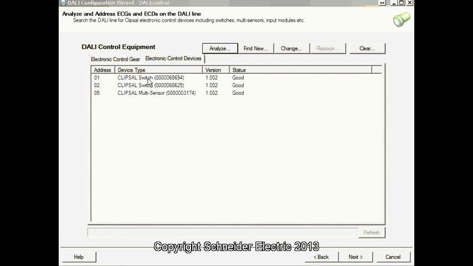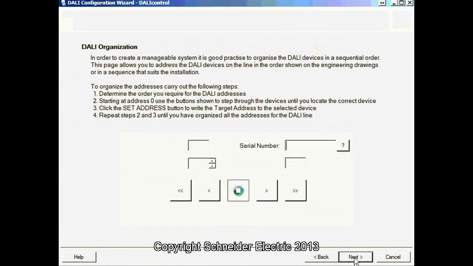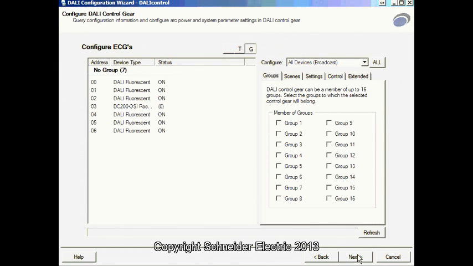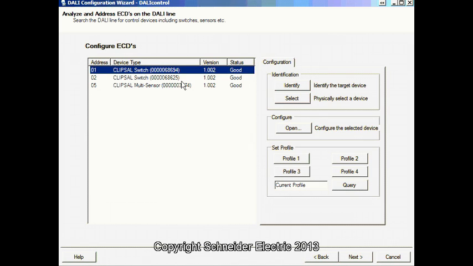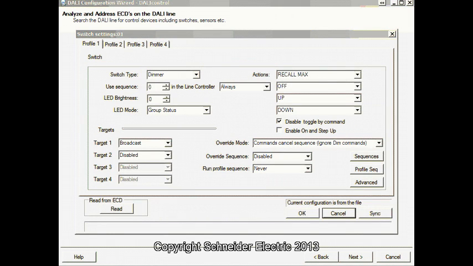We need two switches to control one output relay to turn it on and off. And then we click next. Next again. We can identify the switch we want, and after that we can open it. Okay, we select action, and we use sequence 3, which is the max.